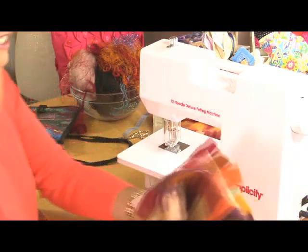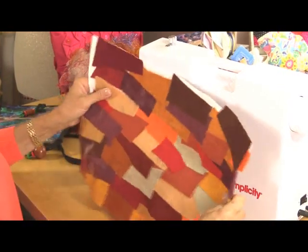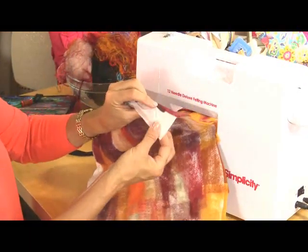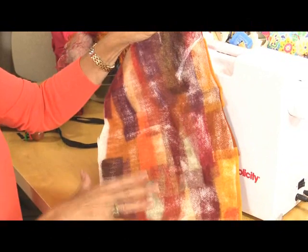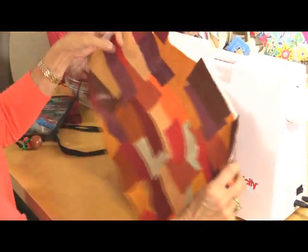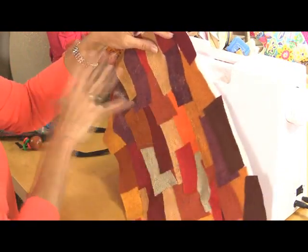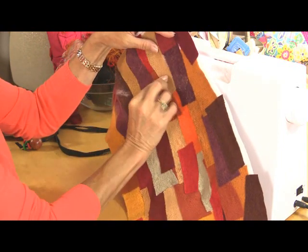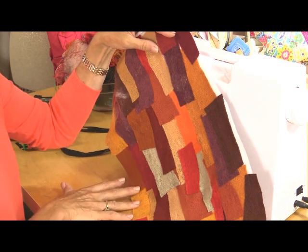But I've got another idea for you which you may find a little bit easier. With this piece of fabric, I've joined all the pieces together first, and then I've put a fusible interfacing on the bag — just a lightweight interfacing. So basically all of the pieces have been held together before I started felting. I'm going to use the brighter side on the front. Now if you don't have a felting machine, you could use this technique: stick all your pieces down, iron them on, and then do some free motion embroidery over the top to hold all of the sections in place.